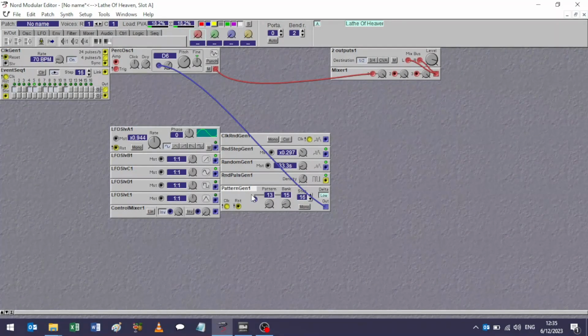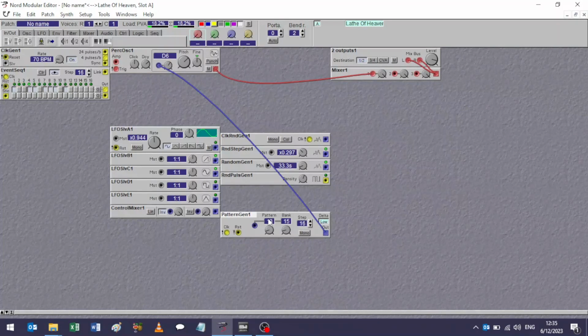So again, you can kind of not worry about this guy, unless you're an actual Nord Modular owner, you're not going to have something exactly like this. However, all these other ones here, there's ways to do them in Eurorack. I can't go out and tell you what all their names are, but a lot of standard LFO type control voltage will be available in these ones. They'll look like this. You'll see these markings. And a lot of devices like Pamela's Workout or things that create patterns will give you everything that this pattern gen can do, and also random pulse type stuff.